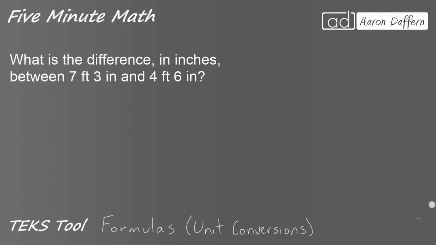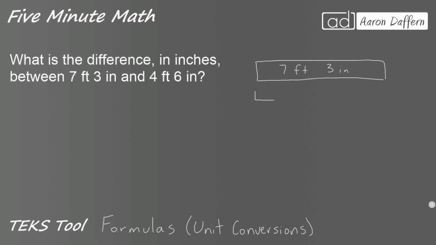Today we are looking at the TEKS tool formulas, specifically unit conversions, and we will look at it in 5 minutes or less. So we've got a simple problem here about the difference in inches between two quantities. If we wanted to draw a strip diagram, since they're asking for the difference, it's going to be comparison. So we can say we've got 7 feet 3 inches.